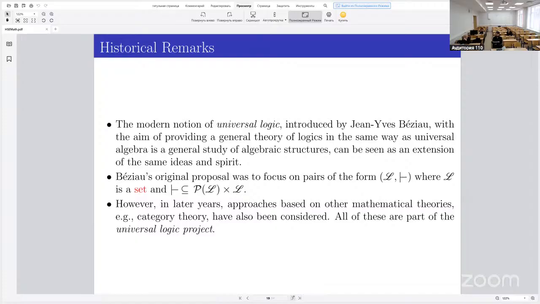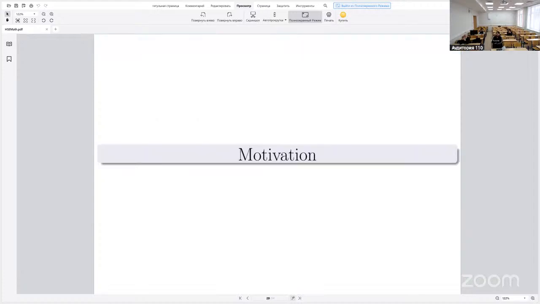Now, when I talk about category theory, I should also mention that the main focus of the talk is distinct from the approaches based on category theory. In category theory, there is a well-developed field called institution-independent model theory, which also deals with certain abstract kinds of model theory independent of the syntax. However, here we do not go into category theory, primarily because it was our feeling that in approaches based on category theory, the concepts quickly become so involved that it becomes very difficult to keep track of them. So we keep it simple, we just deal with ordinary set theory. And so this is the motivation.